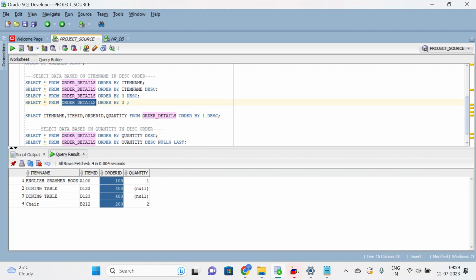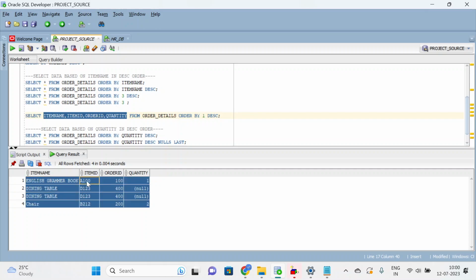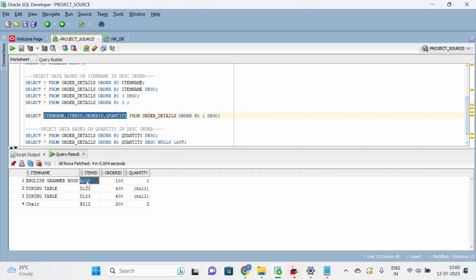This column number is not based on the table definition. It is based on the SELECT column list. What are the columns you are selecting? In that column list, what you want to order. So, for example, I am ordering based on the item ID. Ascending means this record A is first, right? Which record will come second?